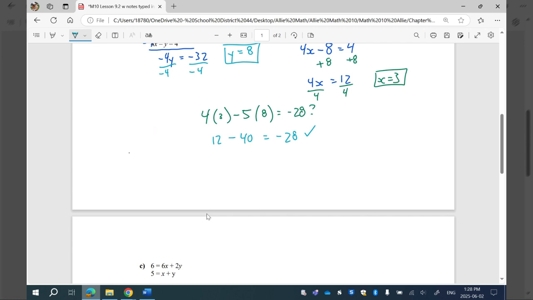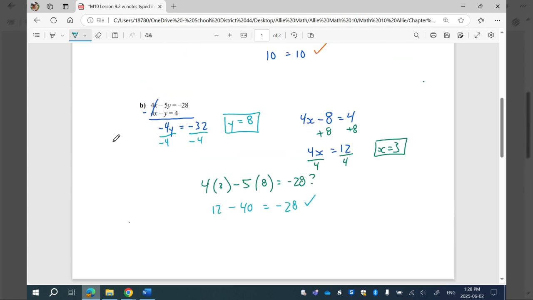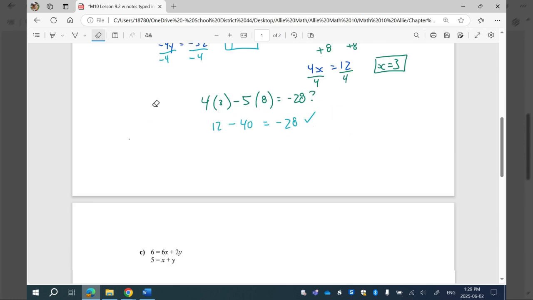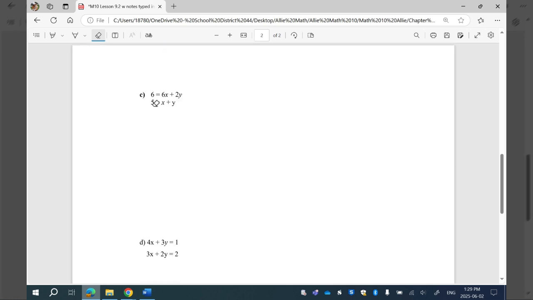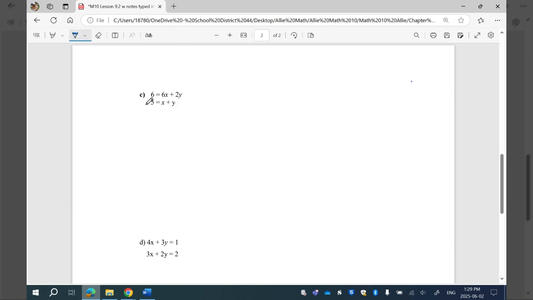Okay, one thing that we can do, and maybe I'll just point it out now before we scroll down. One thing that you could do if you really hate subtracting it is multiply this entire thing by -1. So this could become a -4, a positive y, and a -4, and then you can add them. So you can do that if you really hate the idea of subtracting them. Okay, these ones here, we don't have a tidy way to start, and I'll show you what we do when we have that.